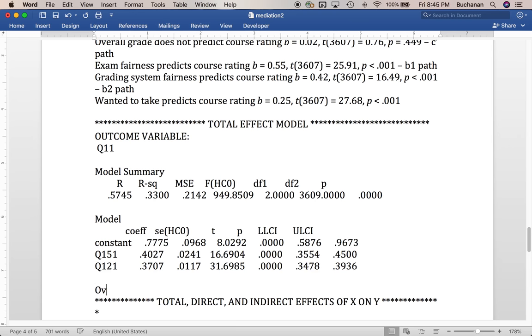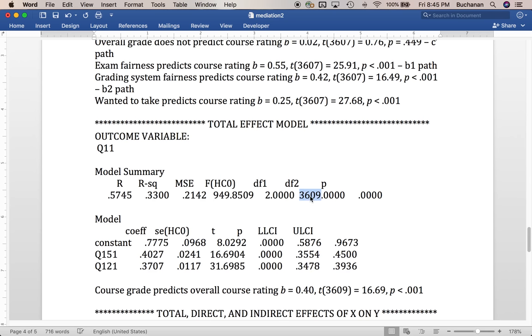And so here we'd say the overall course grade predicts overall course rating. Okay. So we'd say B equals 0.40. So for every letter grade, you get a half a point on their course rating. So you could just give them really great grades and you'd have great instructor evals. I don't actually recommend this.